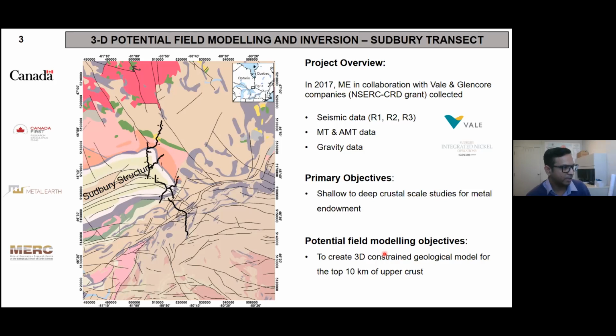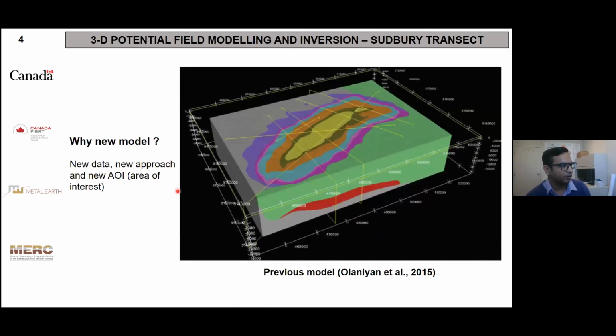The specific objective for the potential field modeling is to create a 3D constrained geological model for the top 10 kilometers of the upper crust. We already have a previous 3D model built by Olaniyan et al. in 2015, so why do we need a new model?